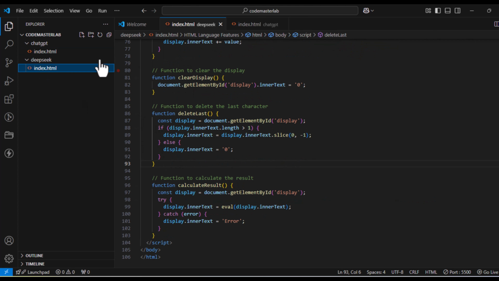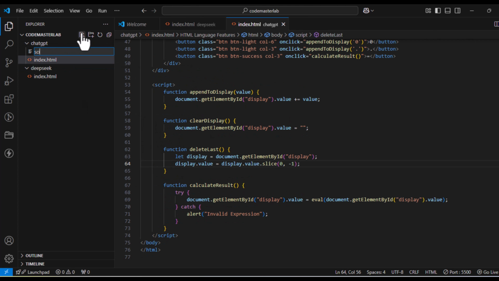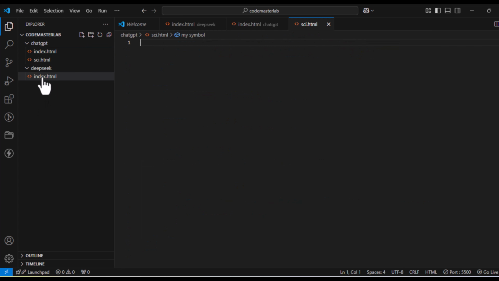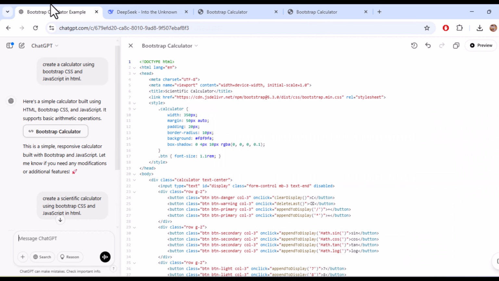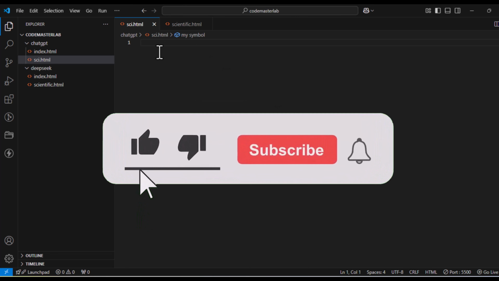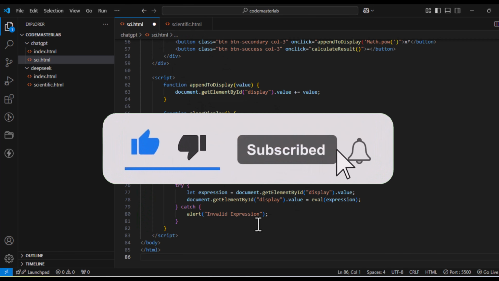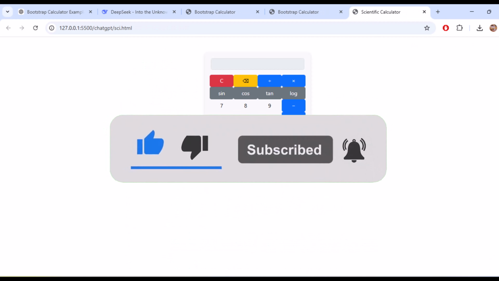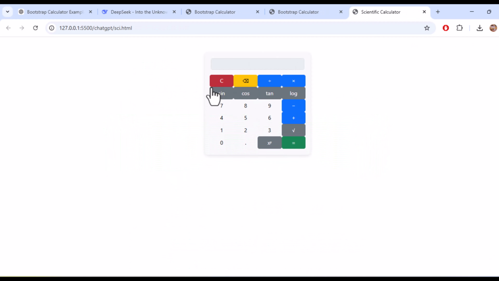Here ChatGPT has given us the code. Let's copy the code, paste it in the ChatGPT science.html, and open it as the scientific calculator. Great. So you got the calculator with different color combinations. Good. All the sine, cos, theta and everything is mentioned over here perfectly. Now let's copy the Deepseek code as well, paste it, and open it. The UI is much more beautiful in Deepseek. So for UI and UX, use Deepseek; you will get perfect and good looking websites.